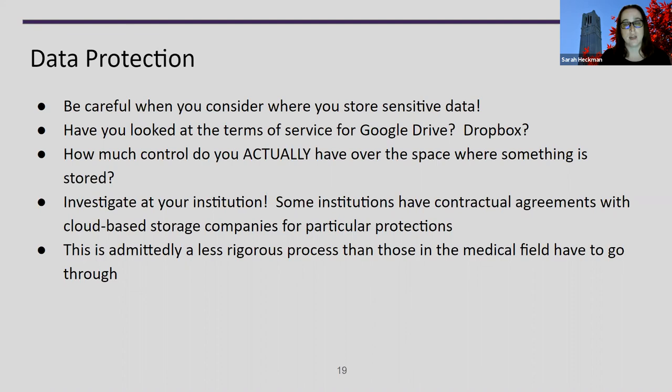So for example, at NC State, we have a set of color categories that discuss the particular types of data and where they're allowed to be stored. So something like student grades is considered to be red data. It's not the most sensitive, but it's the next level down from that. But we are allowed to store on our university owned or paid for Google Drive. So we are Google Apps for Education institutions. So I am allowed to store student grade data on Google Drive as long as it's under my university account and it's shared with people who have accounts at NCSU. So those are things to consider when you're working with types of data, and most institutions have guidelines about what data can be stored where and how sensitive that data is. And you can use those guidelines when developing your data collection, storage, and analysis plans.